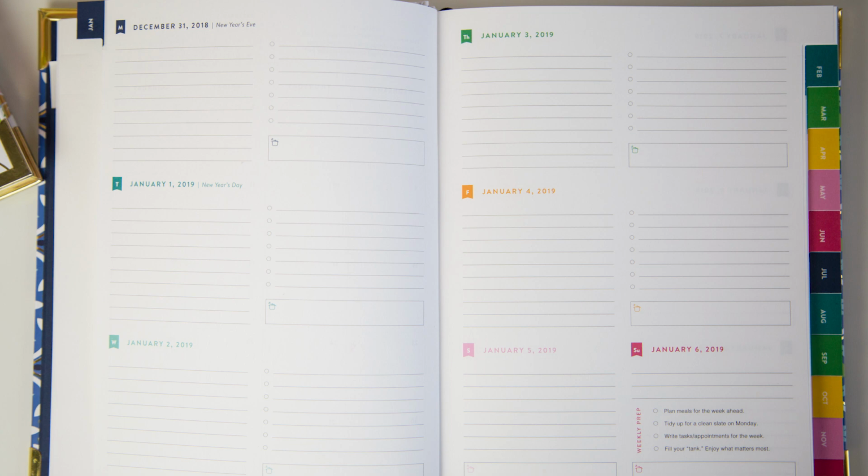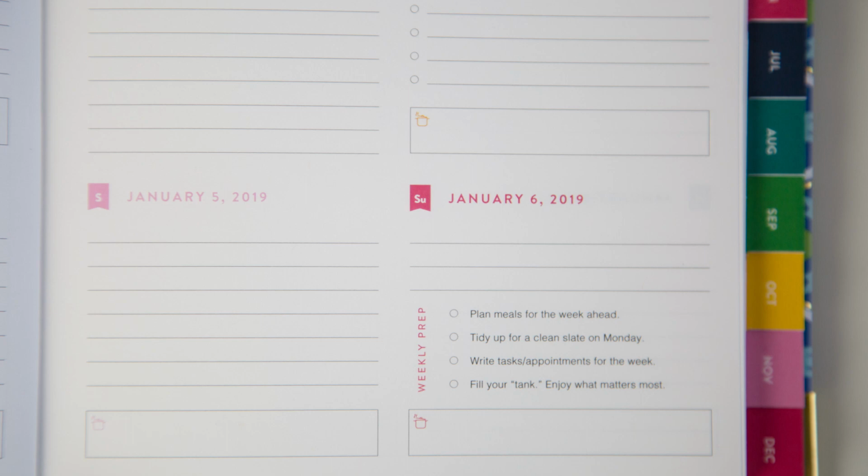She has the daily and the weekly. This is the weekly. In the weekly, I'll insert a picture here so you can see, but on one spread you have an entire week. So you have Monday, Tuesday, Wednesday, Thursday, Friday, Saturday, and Sunday are smaller down here, but I can open it up and see my entire week and any details or to-do list I have for each day. I love how quick and easy that is. And then on Sundays, she has a weekly prep section, which I will again insert here so you can see, just some things that can help prep for your next week to make life more simple.